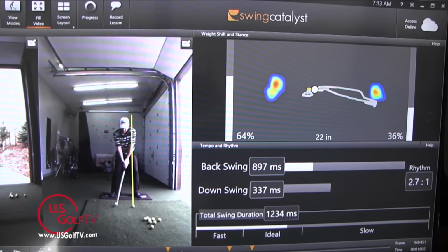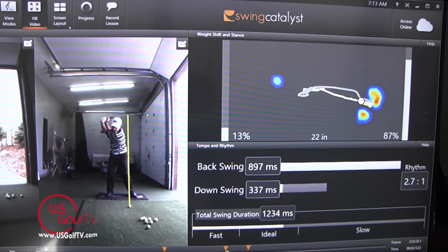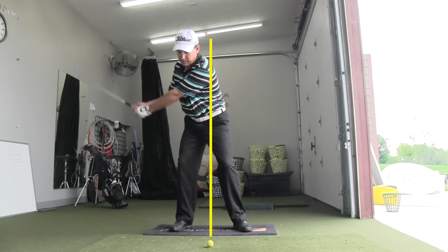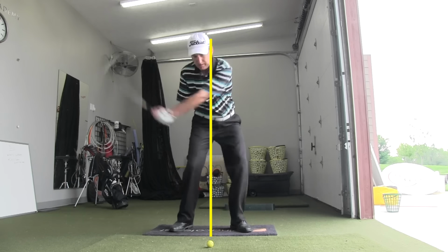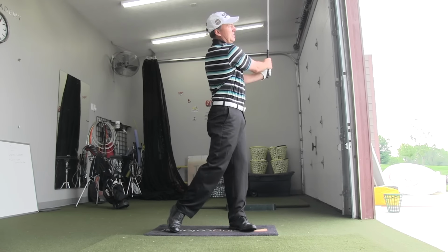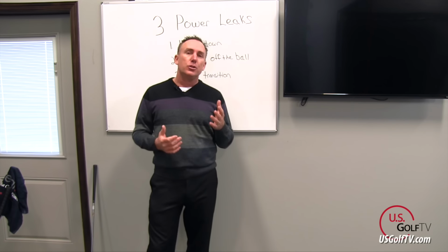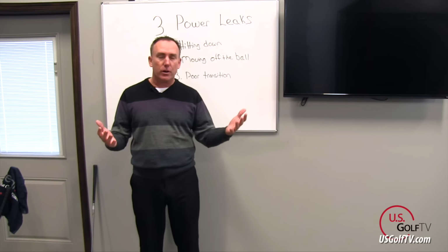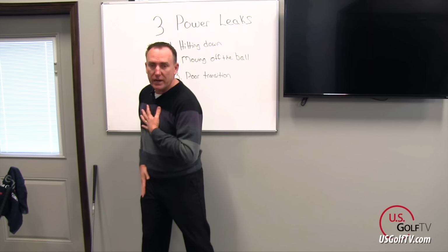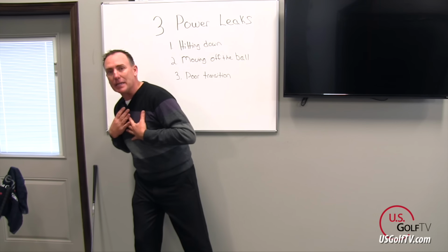All right, so one of the common things that a lot of golfers say is, hey, I want to hit the golf ball further, so they want to move off the golf ball. They literally take their upper body and shift off the golf ball because they're thinking, I got to get a lot of pressure or a lot of weight. They'll even say the word weight, which is quite honestly incorrect. But anyhow, they're like, I got to get weight into my right foot. Now, if you want to use the word weight, it's pressure. But you can get pressure into your trail foot, your right foot for a right-handed golfer, without displacing your upper body.